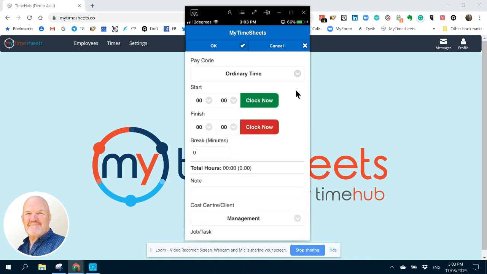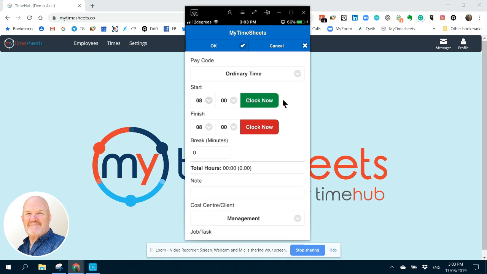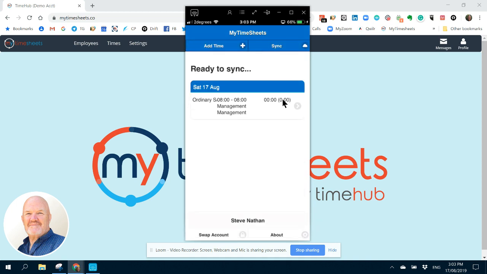So then all I need to do to enter something, I can put in my start time. Now, again, depending on what your employer requires, in some cases the clock in and clock out buttons are the only things you can do in addition to the notes. You can't actually set the start and finish times. In this particular demo, I can actually go in and set my start and finish time as I see fit. So let's say I started at 8 o'clock. Now, if I was starting my day, I would simply go here, enter my start time, go OK, and then the transaction will just sit here waiting for me to finish my day.